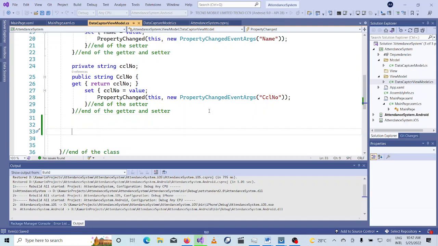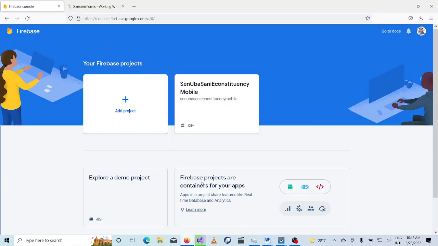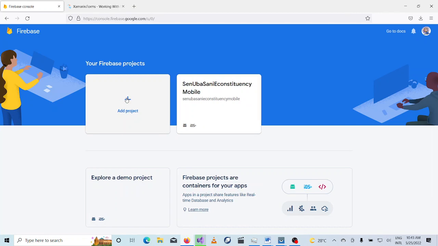Can you recall that I told you we normally create something called a helper class to enable us to come up with some functionalities easily. So anyway, before that, let's create the database, right?